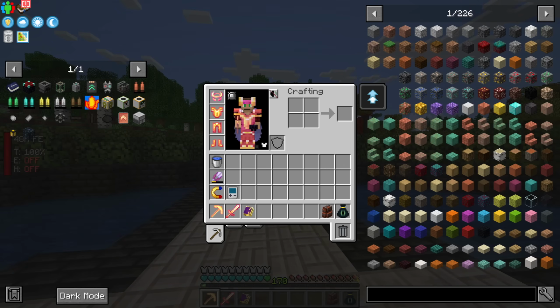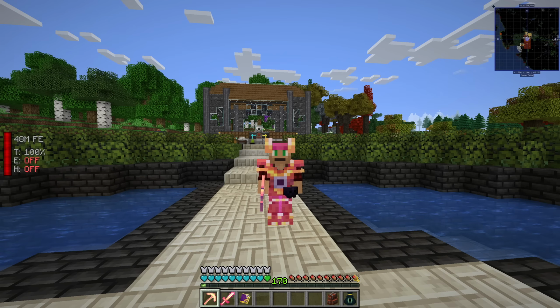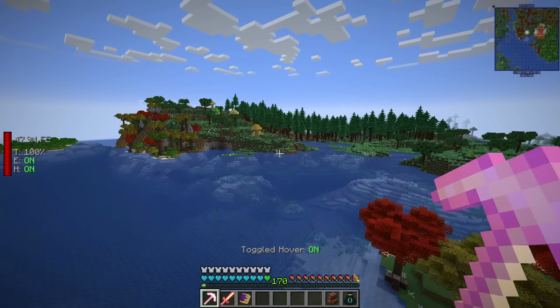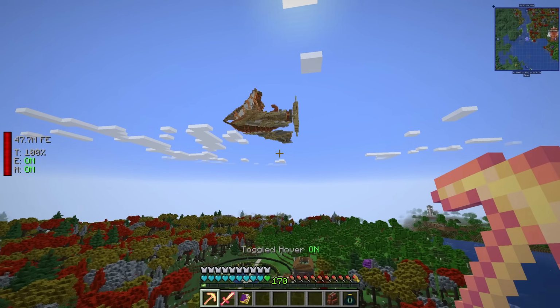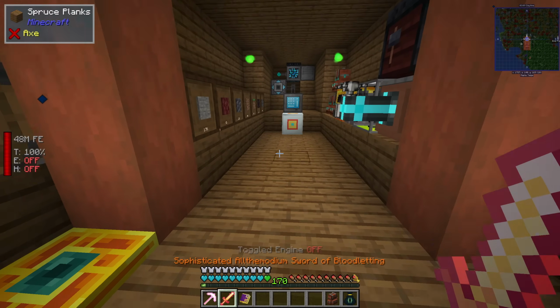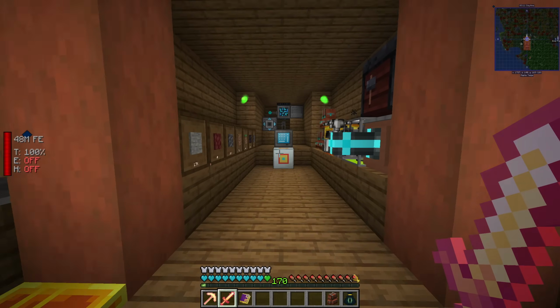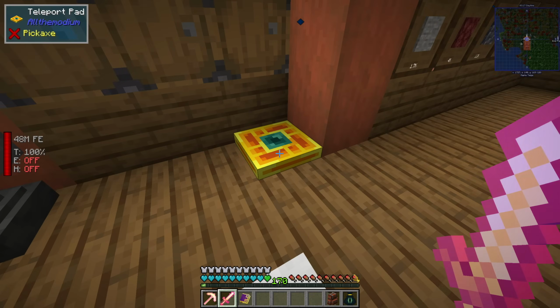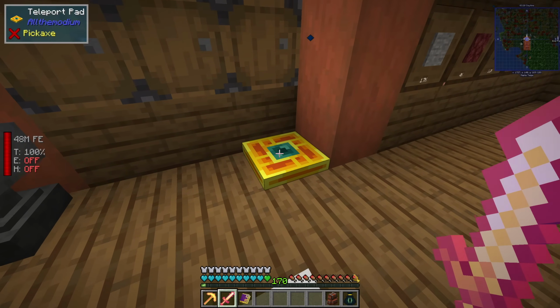So the reality is I could probably take off my elytra now and just use my jetpack when I want to fly. The elytra is definitely nicer for moving up and down though. But for now, we'll try it out. But what I really want to do to test out this sword properly is take on a couple of high level mobs. And there is something that I want to eventually try out.